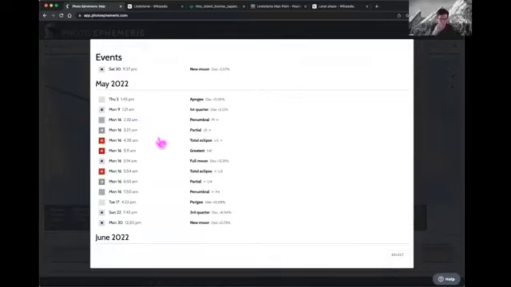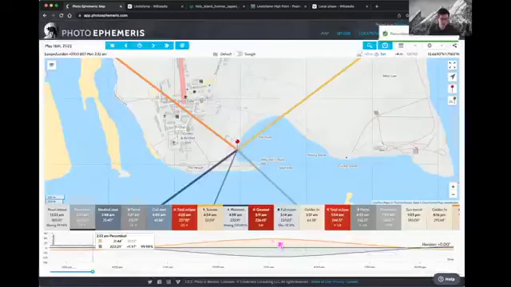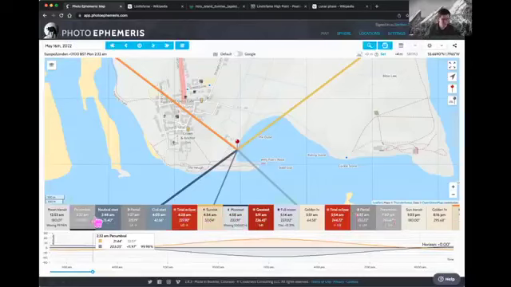I'm using the Pro version here today, and you see there's a whole sequence on the 16th of May of this year. There is an eclipse, and the events are listed here in the events window. So let's go to the first one, penumbral eclipse. And you'll also see them here in the timeline. And you can see that they come in sequence chronologically from left to right along this timeline.